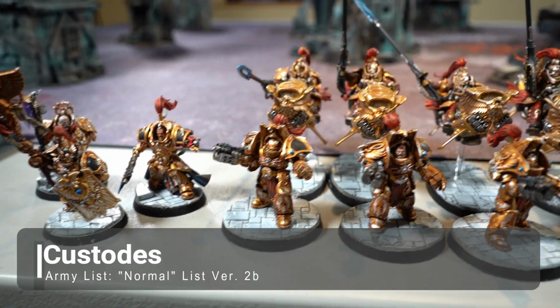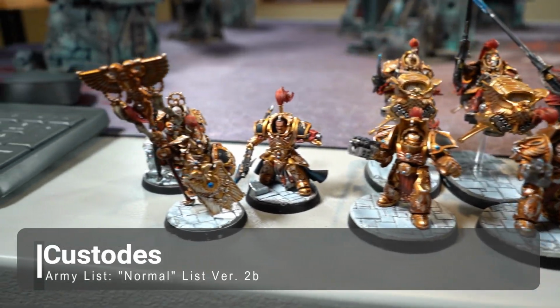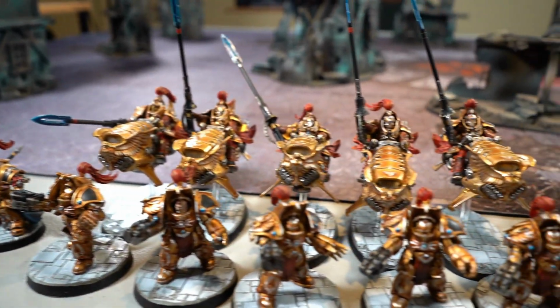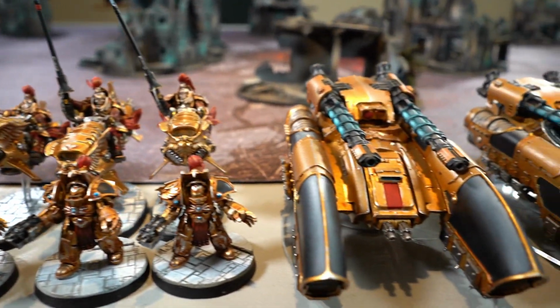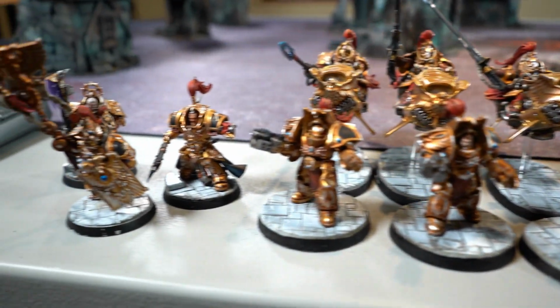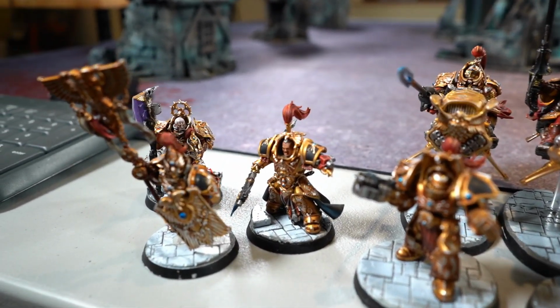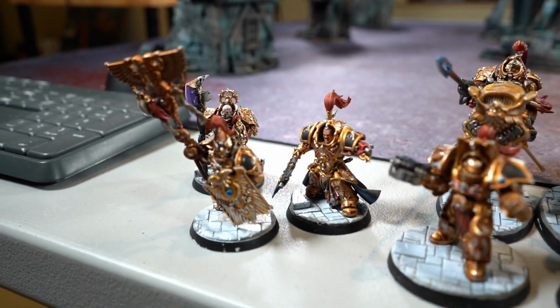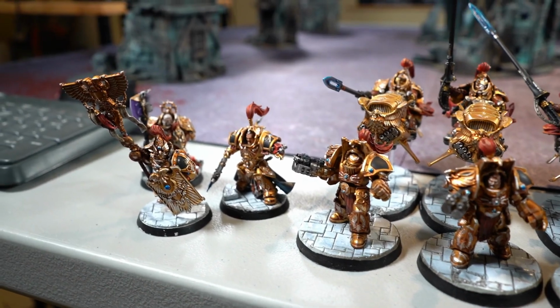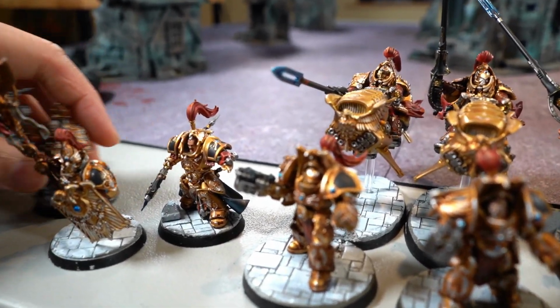All right, here is my normal list, version 2B. Version 2, B option, where I replaced the Shield Captain. The three options were drop Valoris, drop the Shield Captain, or drop an Aquilon Terminator. So 2B is drop the Shield Captain. We'll see how that works out.